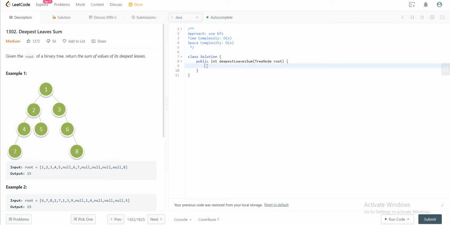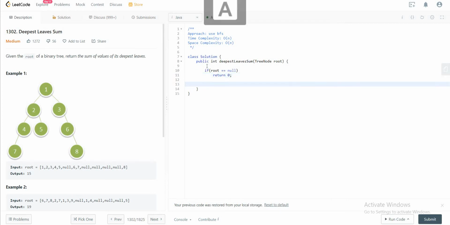So let's get started. The first thing we need to do is actually look at the base case. If the root is equal to null, you would just return 0. If not, we need a queue, which is needed for BFS, and it will store tree nodes. Let's call it queue, and it will be of type linked list.